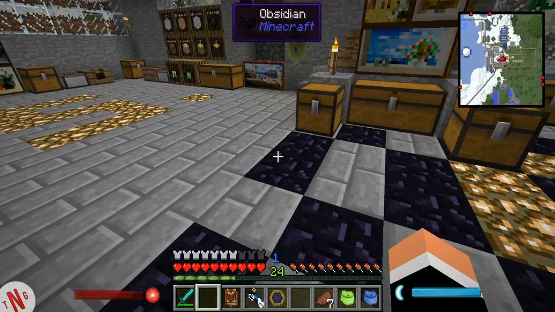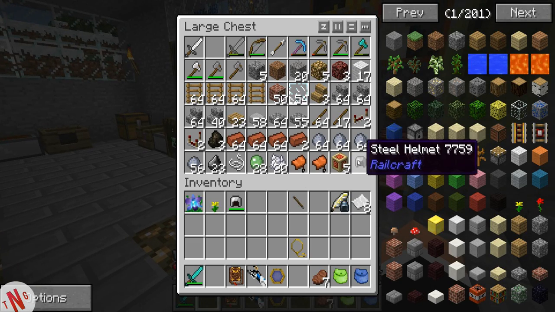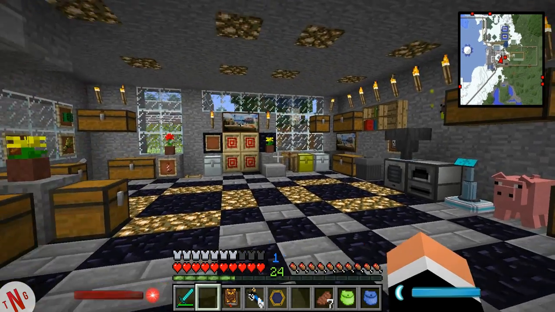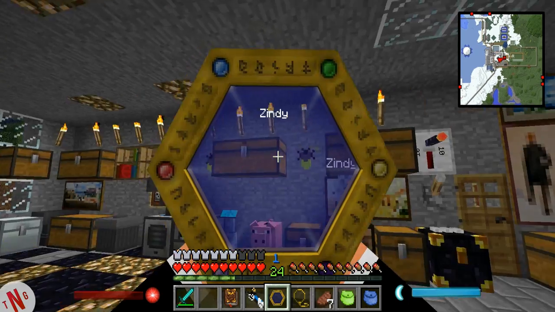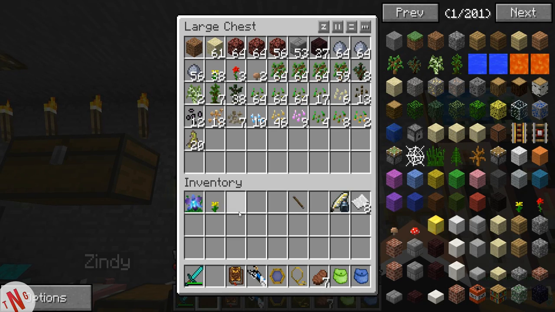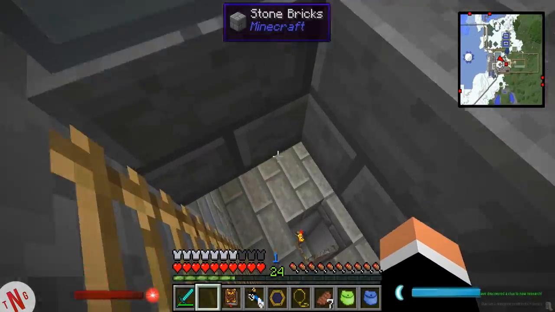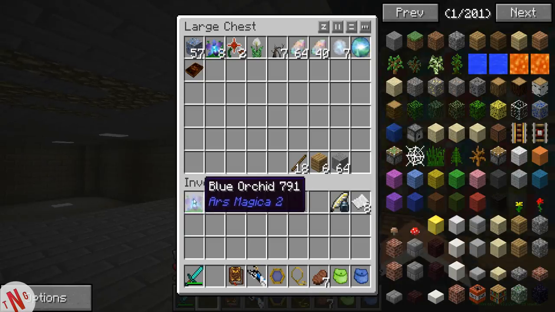Ooh. Oh, sorry about that. I'm a bit tired. So, we got everything we need. Painting. Oh, nice. Sorry. Tired of this freaking staircase. We need to get the elevator back.